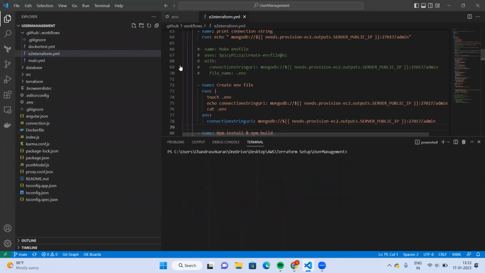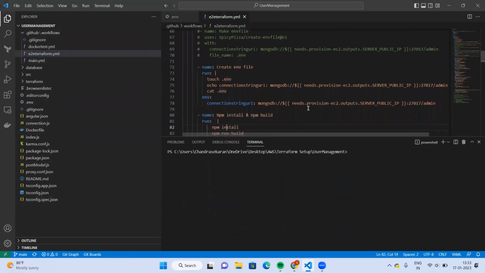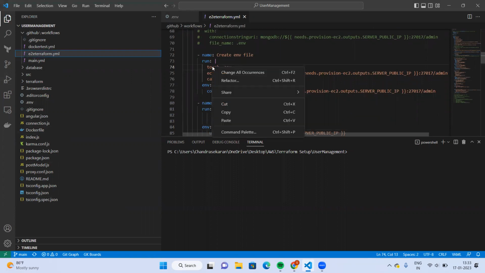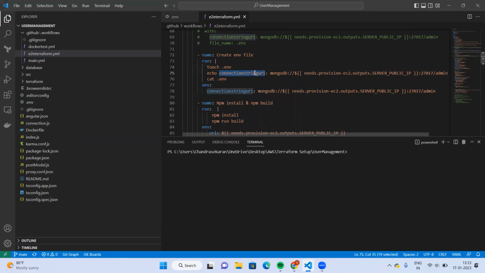Here at runtime, we are going to create one environment file, and then we are entering the MongoDB connection string. The connection string is nothing but, first, mongodb, then the IP address, the port number which we are going to use, and then the database name.